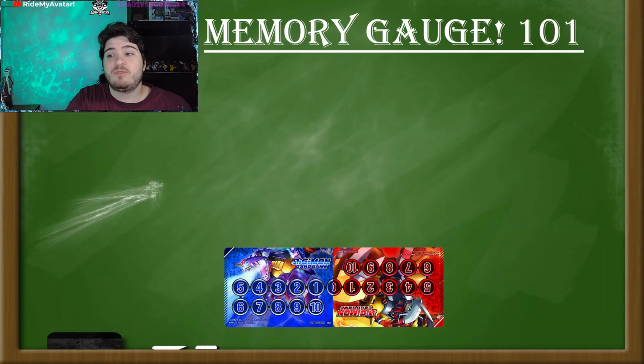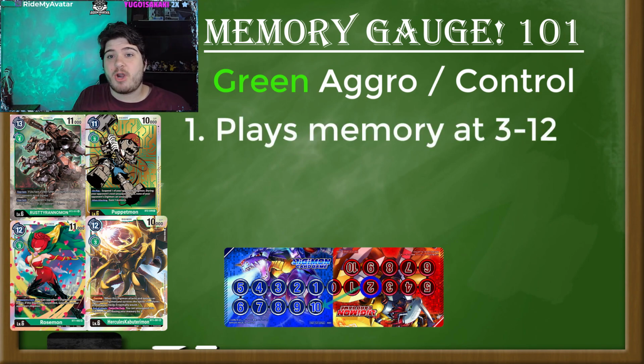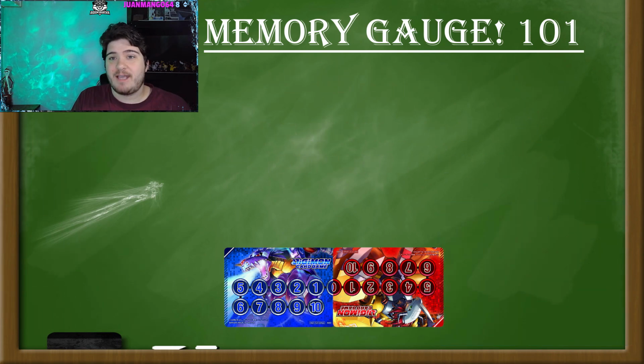Green Aggro, let's be honest. Green Aggro plays at 8 and 9. They don't go any higher, except for when they want to hardcast Puppetmon, then they'll go to 10, 12. But again, know what your opponent is going to do to answer you. Their decks are very easy to predict right now because we have such a small card pool, and that gives you a better advantage.